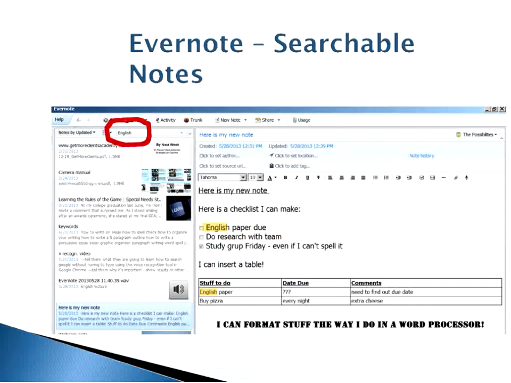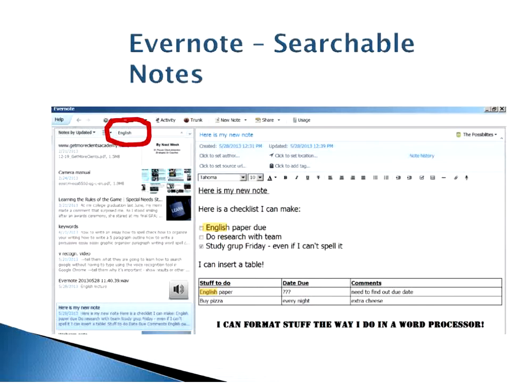Okay? Cool. So launching into that, the first thing I want you to know about Evernote is this really cool searchable tool. On my screen here, I have a little red circle around where there's a search box. I'm going to use the scenario that there's this English paper that's due. I type in the word English in the search box, and what you'll see in the notes that are drawn up is that English is highlighted in yellow wherever that word appears.